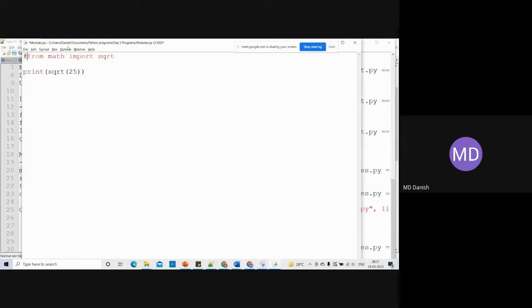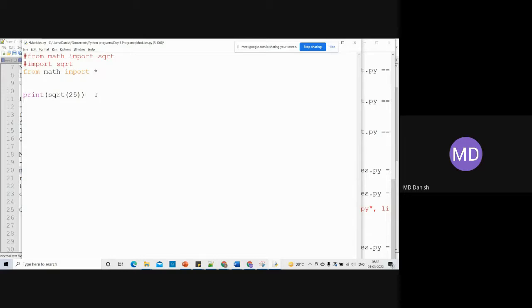The first way we saw was importing the module directly with import. There is a third way of doing it. We can do from math import star, where star means everything.